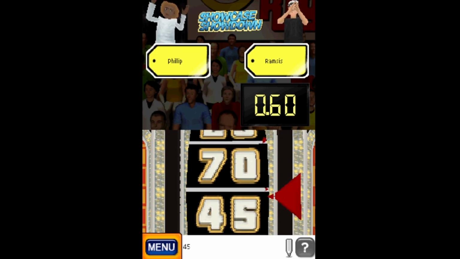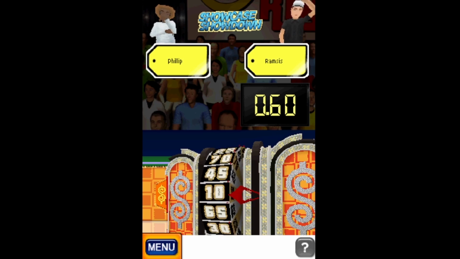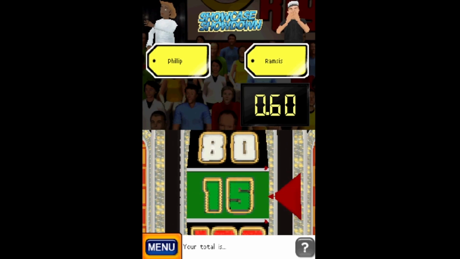All right, 45. This is it. All right, let's take your second spin. It's your turn to spin the wheel. Spin the wheel. Don't know. All right, your total is $1.05. Nope, they won. 60. Oh, it's a tie. Your total is a tie with the leader.